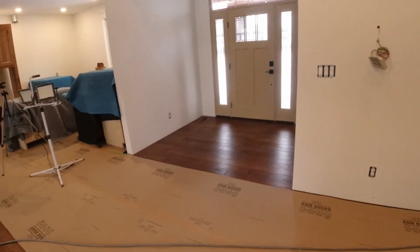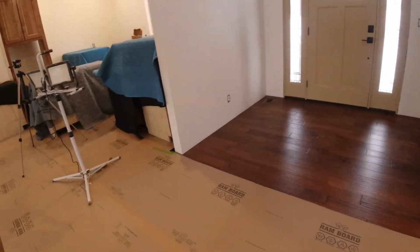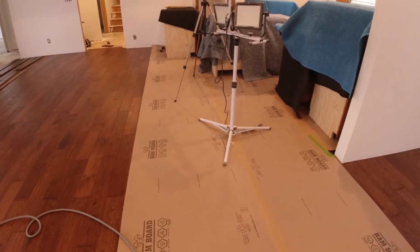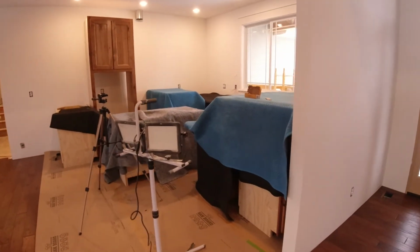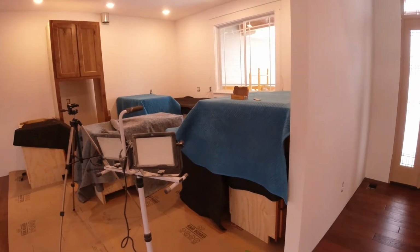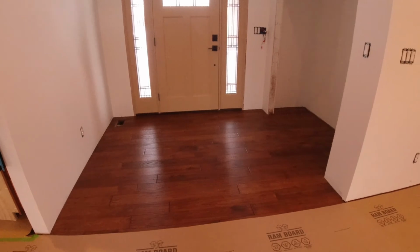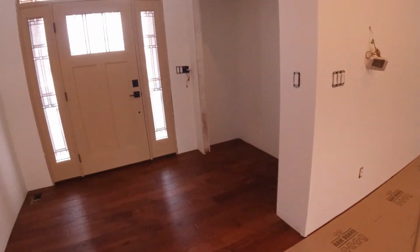So you can see, I think the last time when we started this, I got this on the ram board here. We're putting some ram board down to protect it. Got our cabinets moved back over in the other area in the kitchen, which is good. We'll wait for the installers to come out and install those. Here's the foyer area, running into the closet.